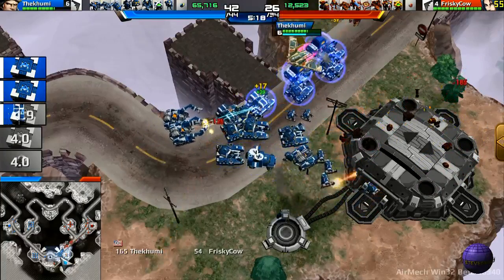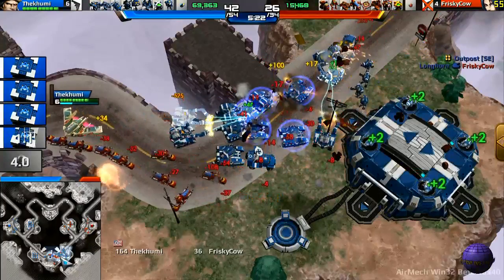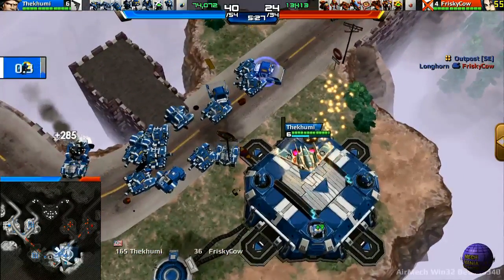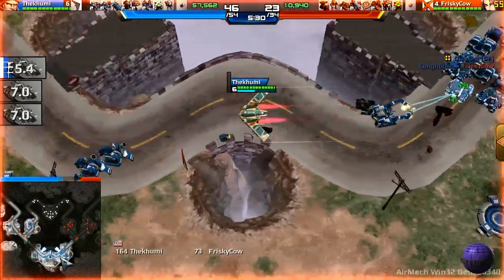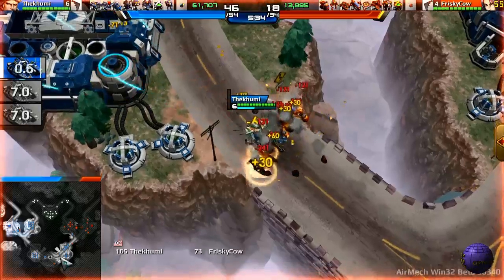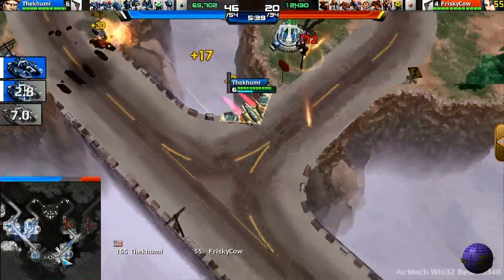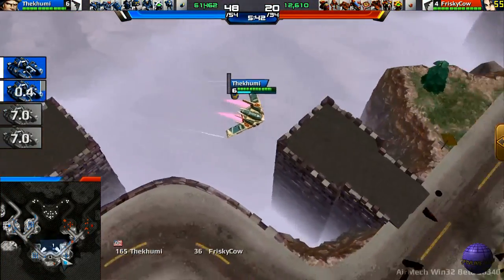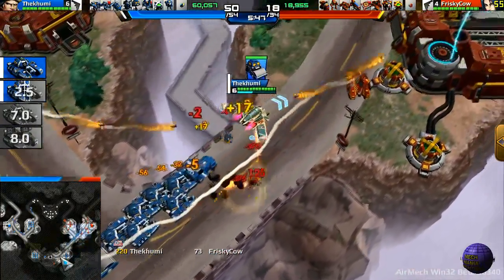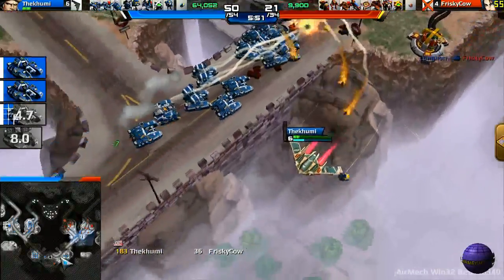FriskyCow losing his bottom base. TheKhumi showing us the fact that he can play with more units than just mechs, other than just an Osprey. TheKhumi really is using the ability of this bomber. He is staying alive. He's making distance, making progress on this field. I think he may even be surprised with himself. I know that he was a little concerned of not being able to have his Osprey, but as you can see, folks, that is what can separate a good air mech player from a really good one, being able to adapt and handle unique situations that you're maybe not fully accustomed to. This really here is a great example.